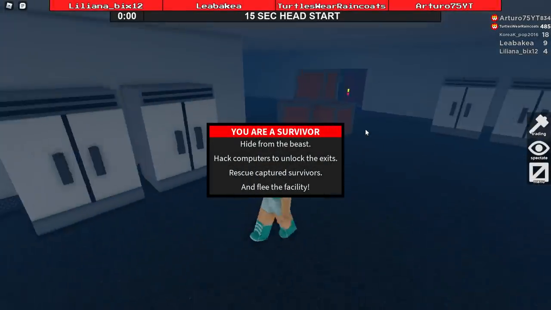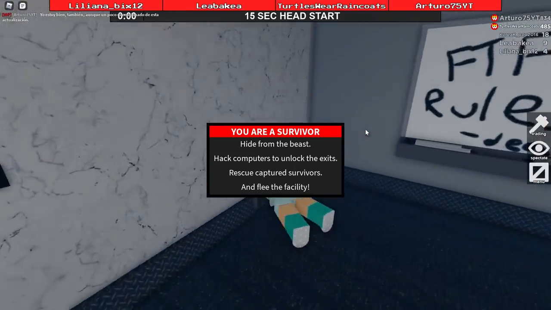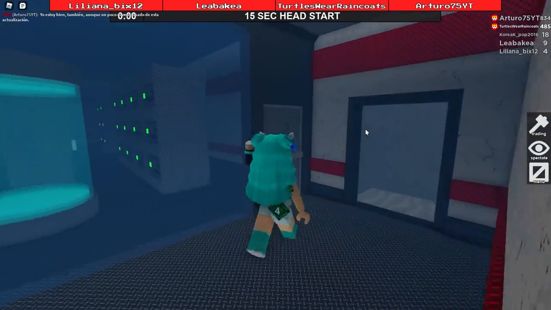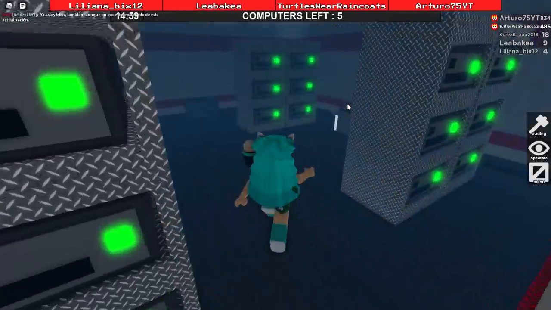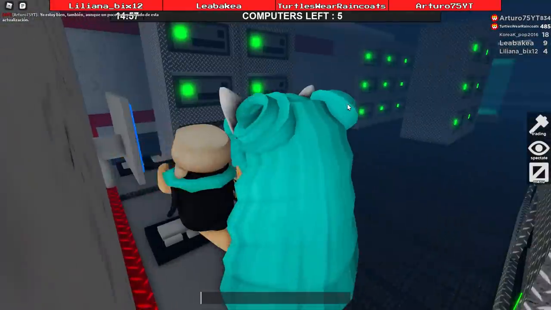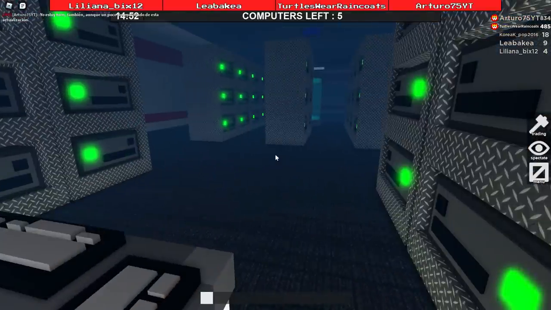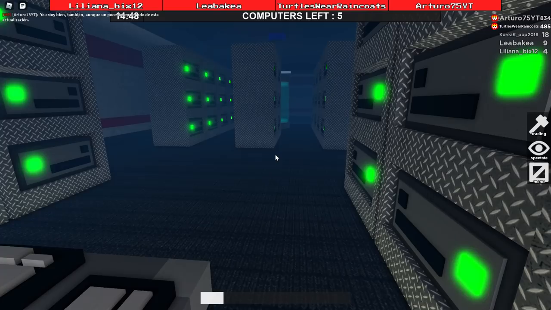Okay, here we go. We are in the airport map. And luckily we don't have Arturo as the beast because he's like the highest level and this guy is crazy good at the game. So thank goodness he's not the beast. We have, what do we have? Korea K-pop 2016 is the beast.